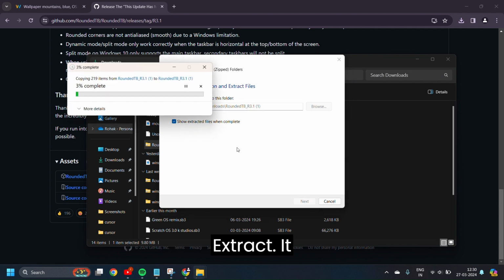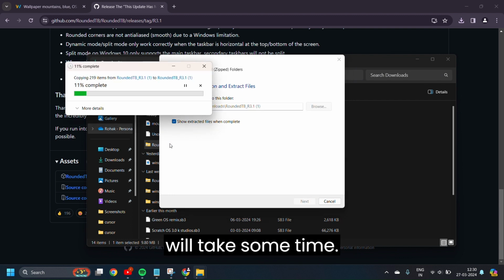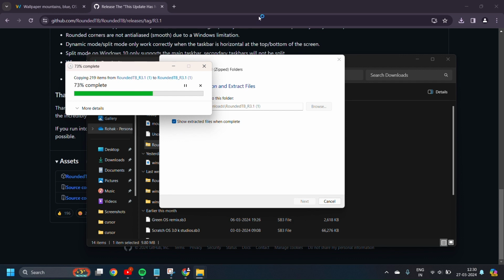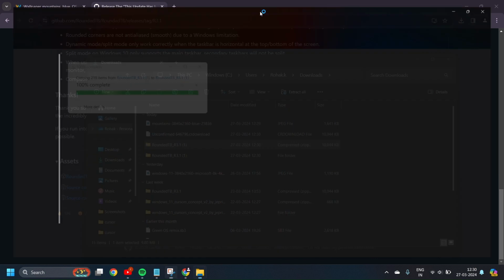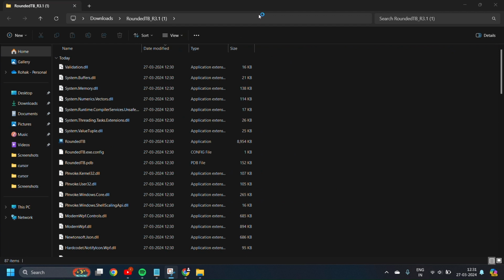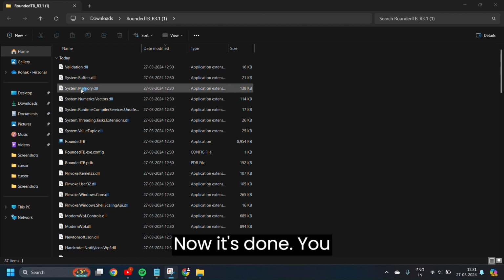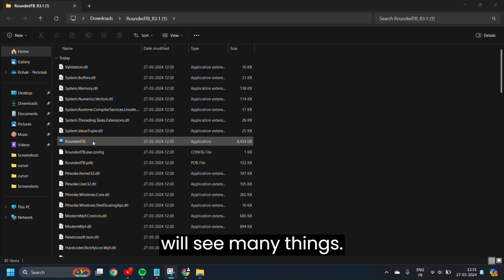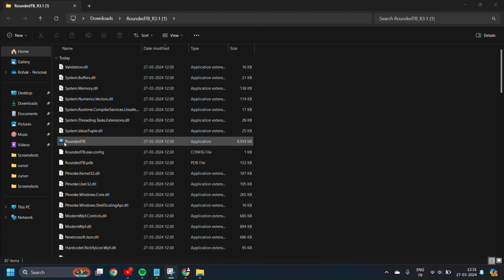Extract. It will take some time. Now it's done. You will see many things. Click on Rounded TB. There will be a logo of R. Click on it.